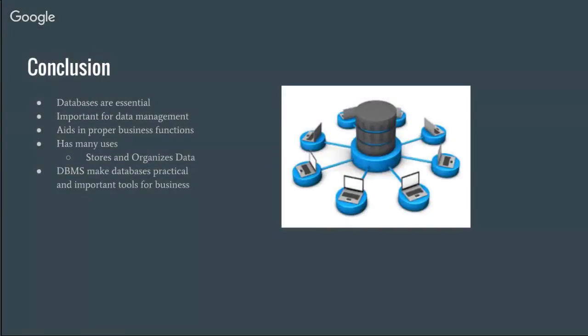So in conclusion, databases are essential to business because they provide a sort of data container where a company can put its data and it can be organized and stored in a way that is accessible by members of that company. They have uses across all functions of a company, from accounting to marketing to management. Databases are essential to functions in any department of a business. In addition, database management systems are the key to making these huge databases practical and functional for businesses.